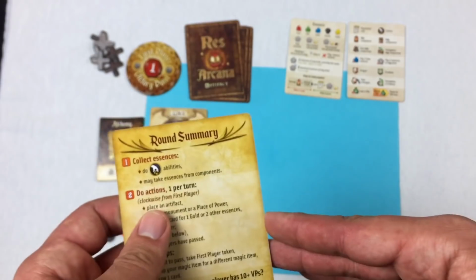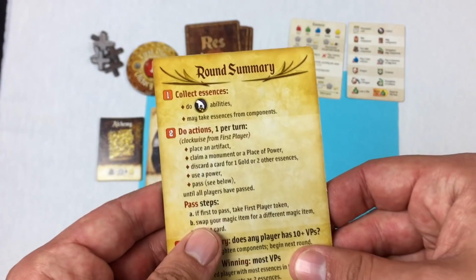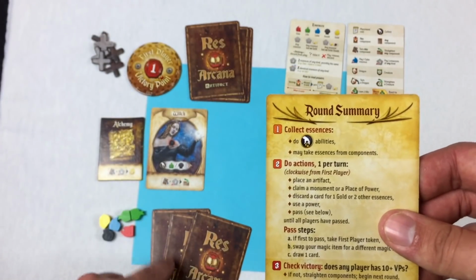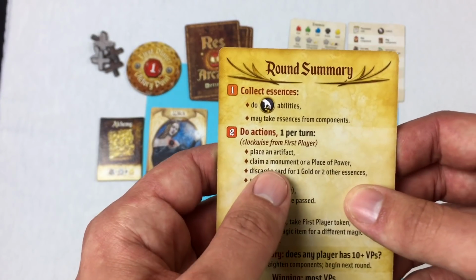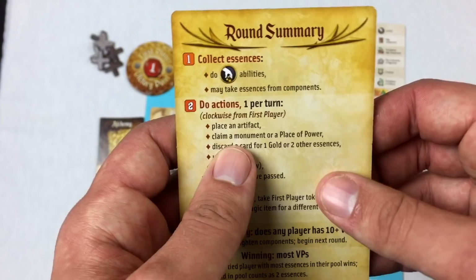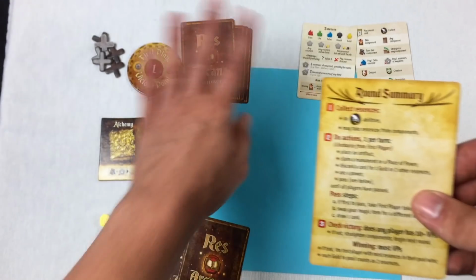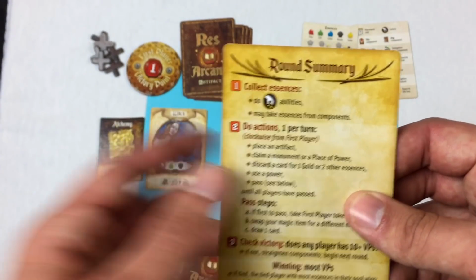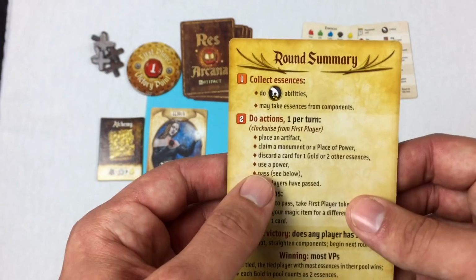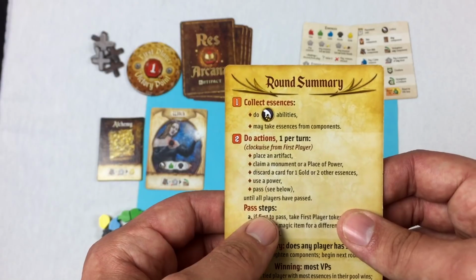Now, we're going to go into the actions phase. We get to do one of these actions. We're going to continue clockwise until somebody passes, and then we'll talk about passing. So, on your turn, you could place an artifact from your hand if you can pay the cost. You could claim a monument or a place of power. Those are the big point things over there, if you can pay the cost. You could discard any card from your hand into a discard pile. We'll talk about discard in a second, but you could discard a card to pick up a gold or to pick up 2 non-gold resources. Or you could use a power from something that's out in your lineup already, or you could pass.